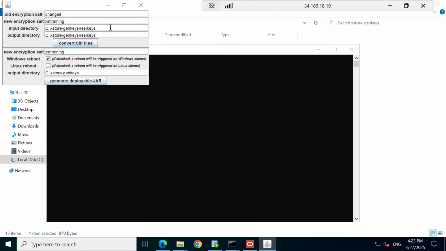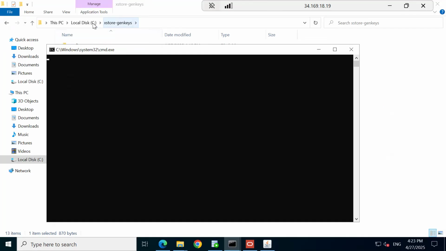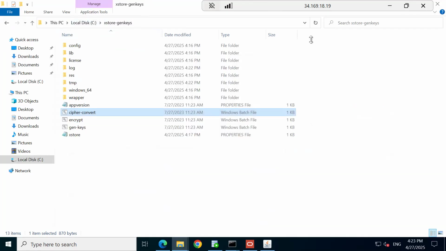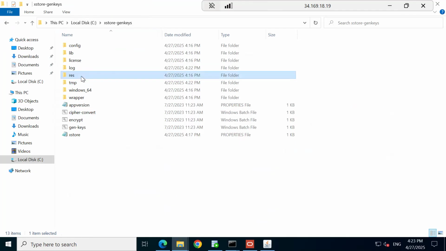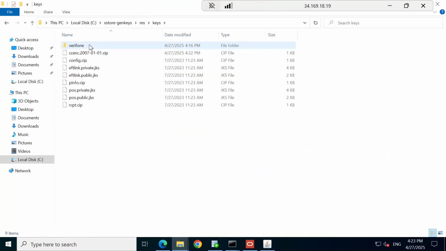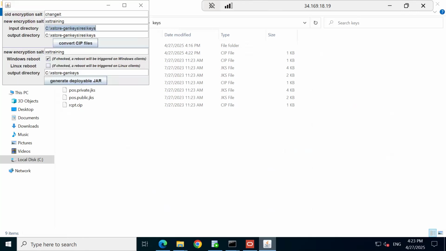Input the encryption, yes. Yes, so we will be doing that. Suppose you will be seeing this key.